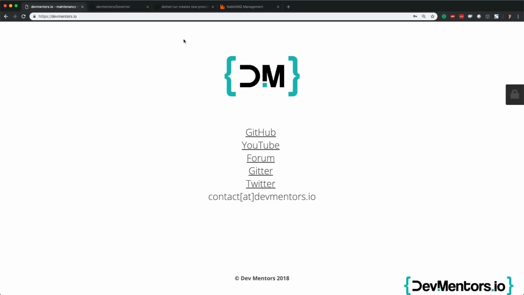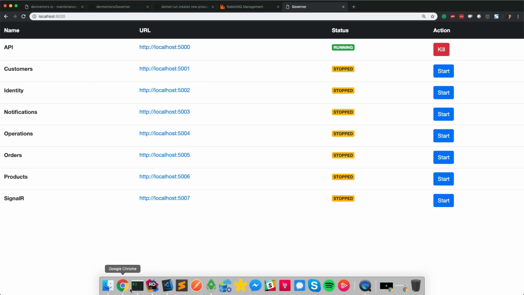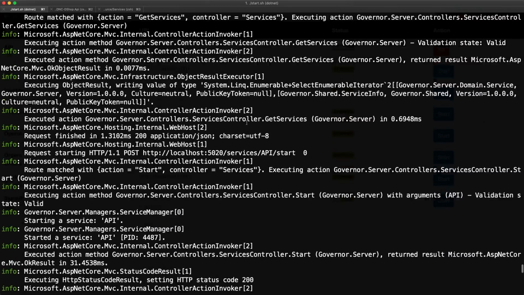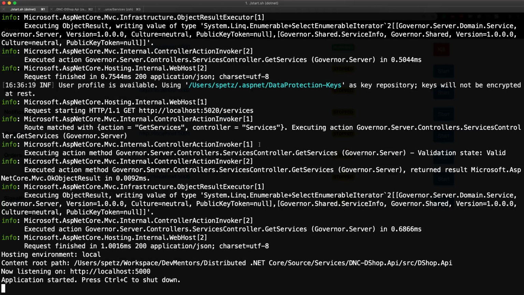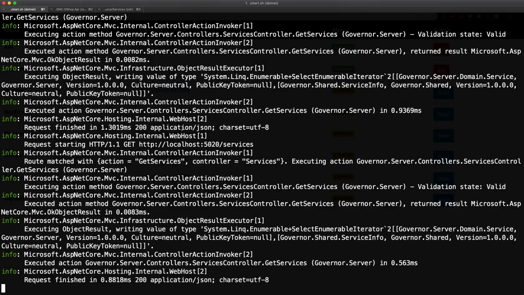Okay. So let's get here. And even if it doesn't work, we can at least show which services we want to start. So I want to start the API for sure as a gateway. And then we don't need to start the customers. We can start the customers. It will be for the happy path. So let's start the customers. Let's see if it should start quite soon. Okay. So let's start the customers now. API is up and running. Right now we are starting customers.